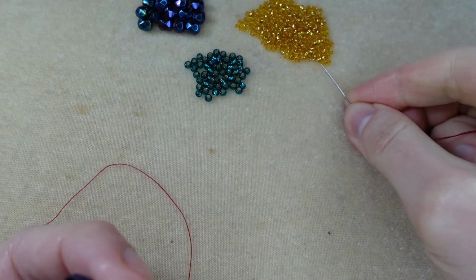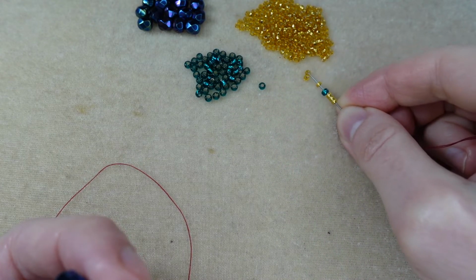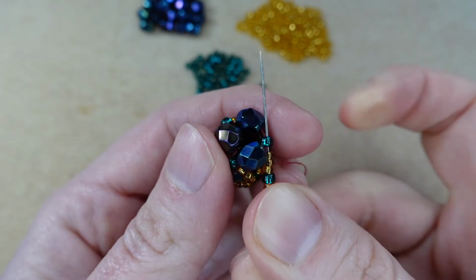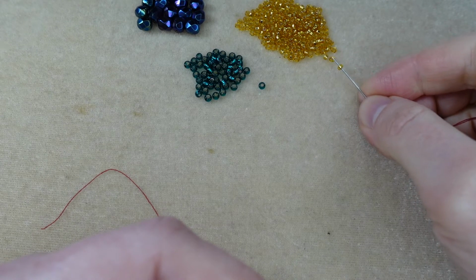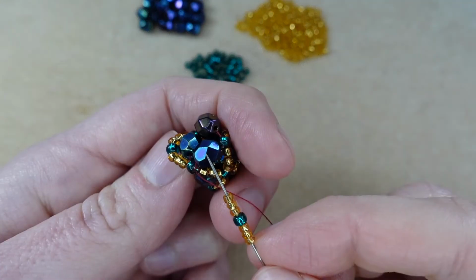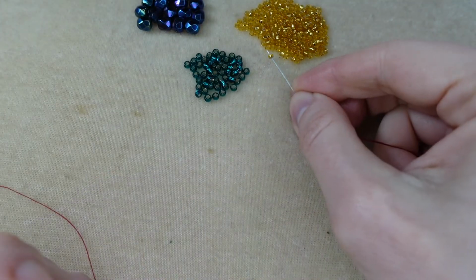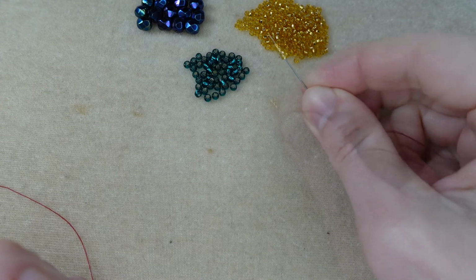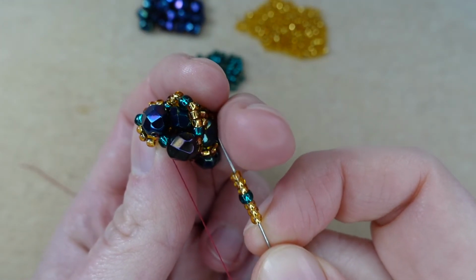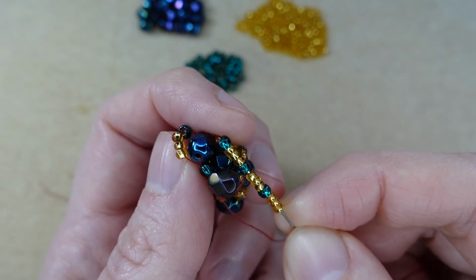Let's start our next netting row. We pick up 3 span beads, an accent bead, and 3 span beads. We skip over the fill bead, and we sew through the next accent bead. Pick up 3 span beads, an accent bead, and 3 span beads. Skip over the next fill bead and sew through the next accent bead. Pick up 3 span beads, accent bead, 3 span beads. We skip over the fill bead, sew through the next accent bead, and at the end of the round we step up through the next 3 span beads and the next accent bead.